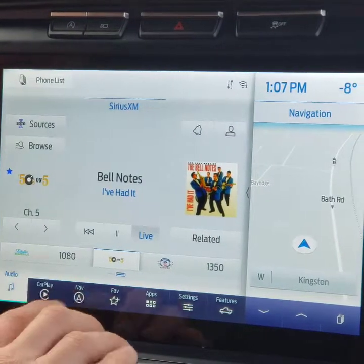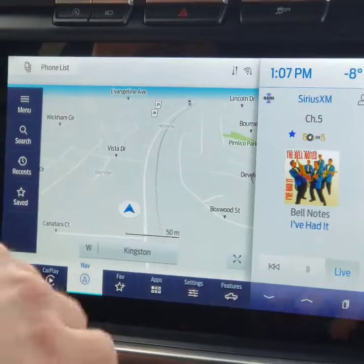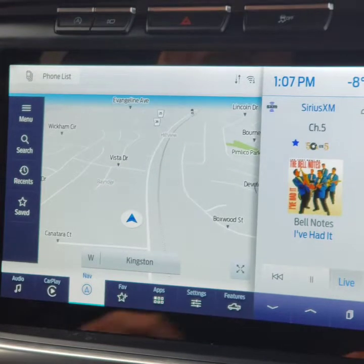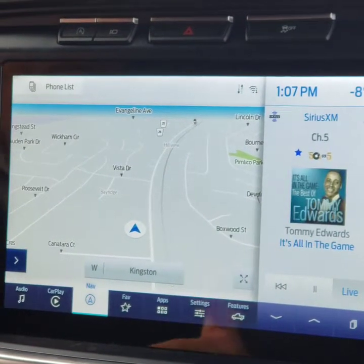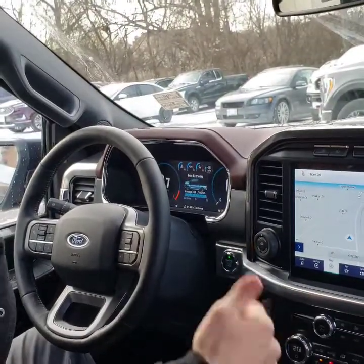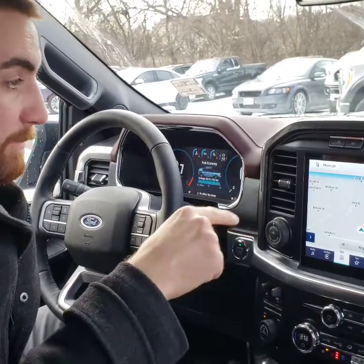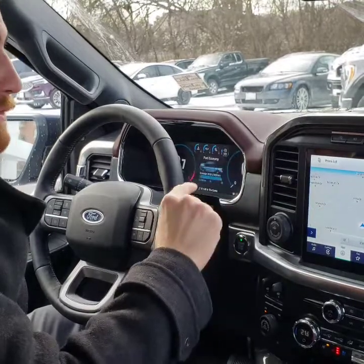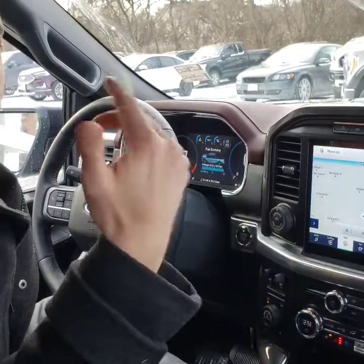So here's my radio and all the normal stuff, and you still have your nav over here. For the navigation screen — this is mind-blowing. It's going to look pretty familiar to most of you, but what's different is it gives you live traffic updates, similar to the Waze app. With wireless Apple and Android Auto, you can pull your Waze app up wirelessly too. But even without that, it'll give you updates on road traffic, slow routes, fast routes, best ways to go.